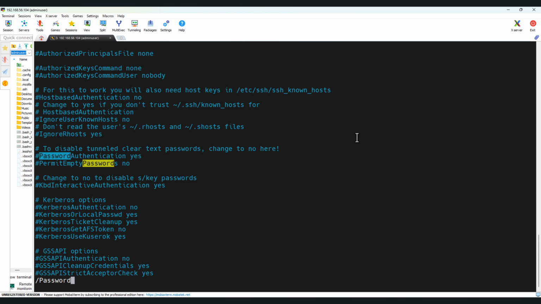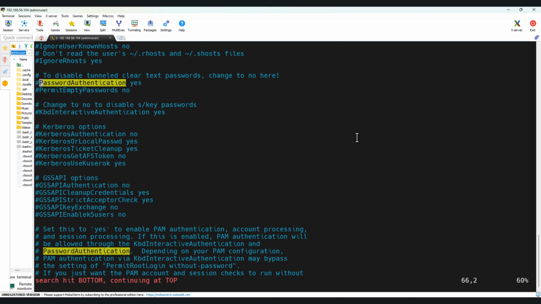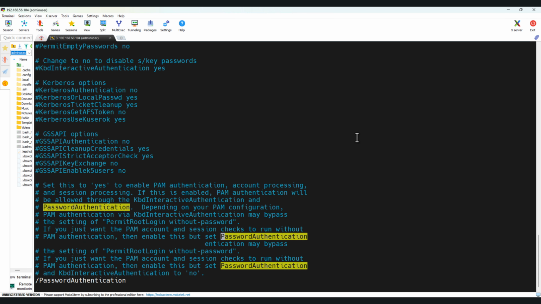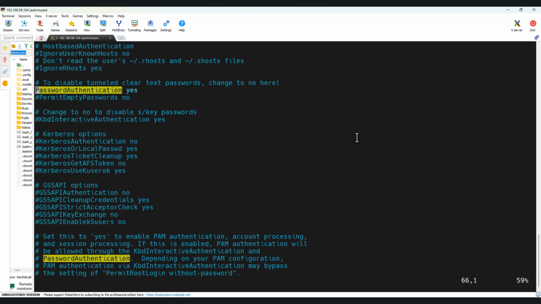Password authentication, set to no. And also search public key.